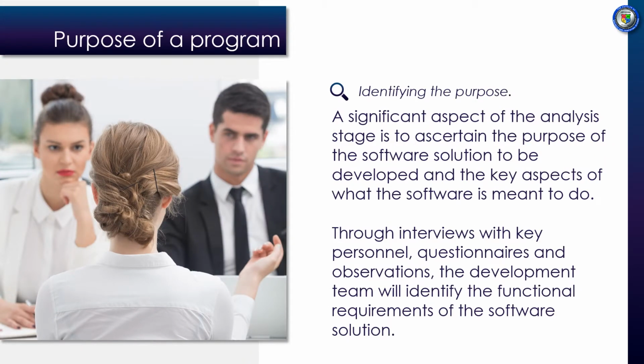The main aspect of the analysis stage is to identify the purpose of the software solution being developed. We want to understand the key aspects of what the software solution is supposed to do. As previously discussed, our systems analyst will get this information via interviews, questionnaires, surveys and observation. From this information, the team will identify the functional requirements of the software solution.